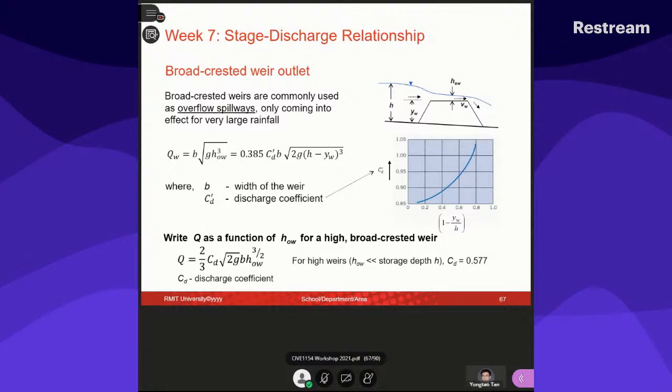So the weir is normally a long crest channel across the crest section. Normally we call it a broad crest weir. The weir can have different shapes: triangular, trapezoidal, or circular. In broad crest weir flow, the head above the crest is between the limits of about 1/20 to 1/2 of the crest length.